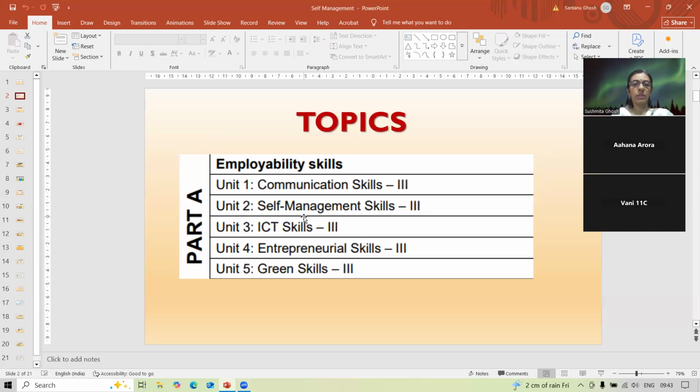Okay. The purpose of this entire employability skills part is to just make the students aware of what all skills are required once you're landing up in the job market. So post these skill subjects which CBSE has offered, if you're opting for them, then how do you actually balance out the other skills also required with it and you land up in the job market directly? That's the basic idea.